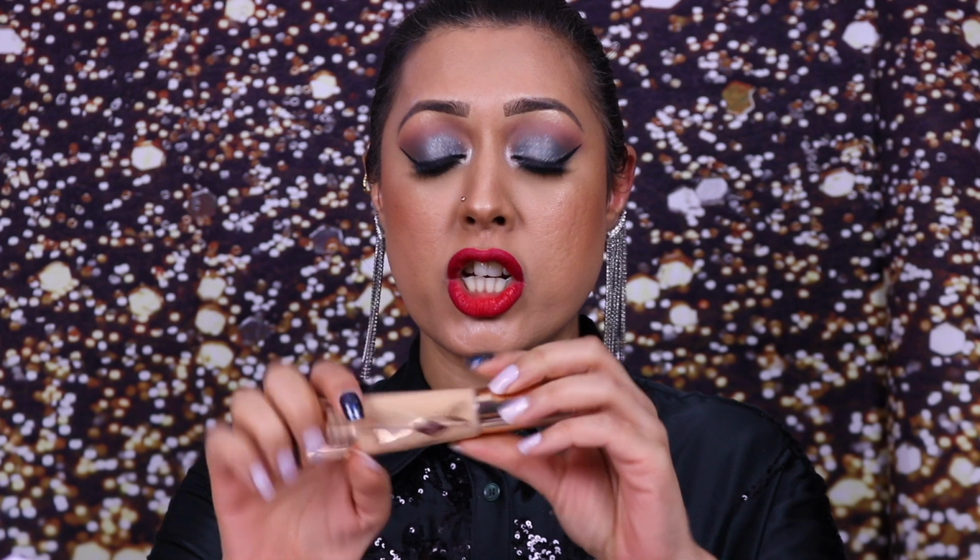First off, the packaging. I've always said that Charlotte Tilbury's packaging is really cheap, and I stand by that. This packaging comes in just a standard tube and then you've got a pump on the top. The packaging is so cheap, and I don't understand why Charlotte Tilbury, who's got so much money, bear in mind, I would personally say as a marketer, definitely, because that's what I am, that's what I do for a living, Charlotte Tilbury's marketing budget is absolutely massive.